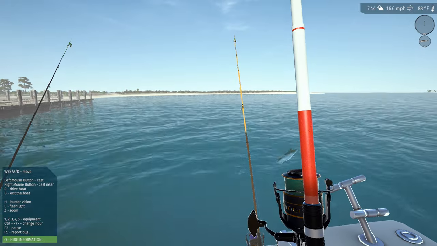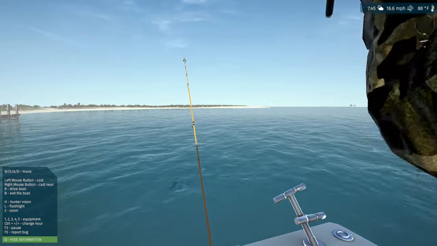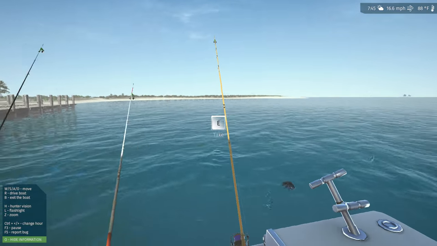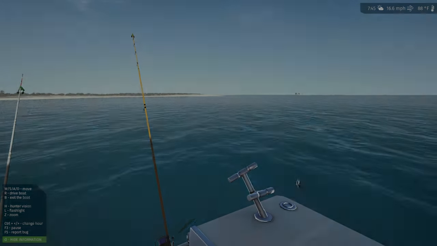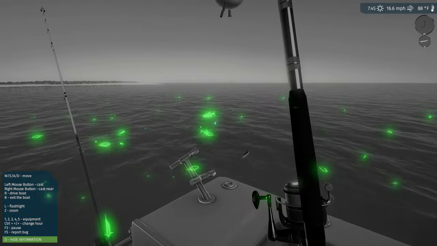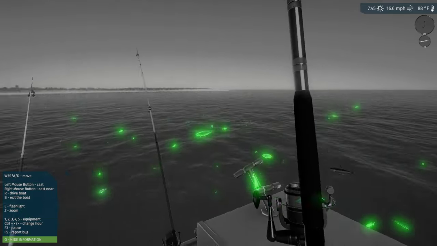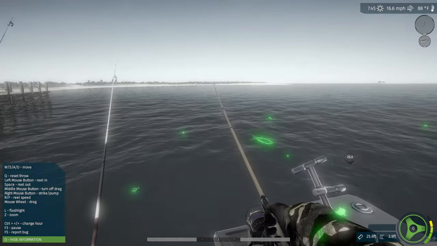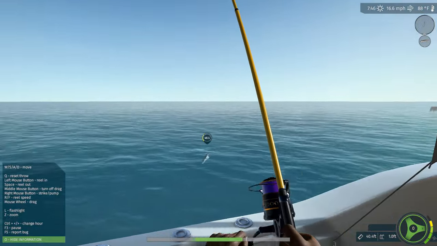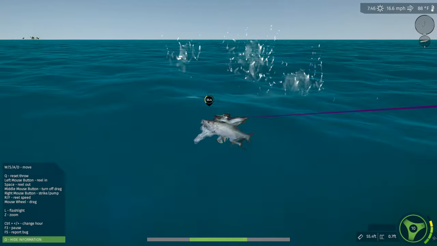What size hook do I have on here? Number 4. So that's been pretty good for me. Yeah, I want to throw right out here. Where are those grouper? Looks like the grouper might have moved on. Oh, now we got a different rod. Alright. Oh, there he is, too. I think it's another tarpon. Yep, another tarpon.